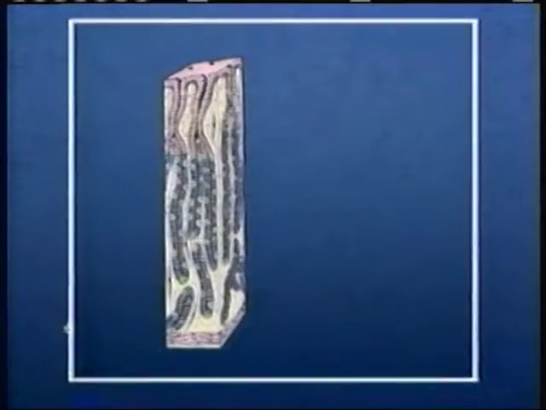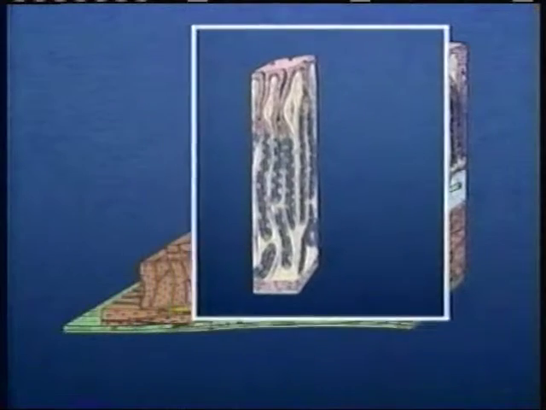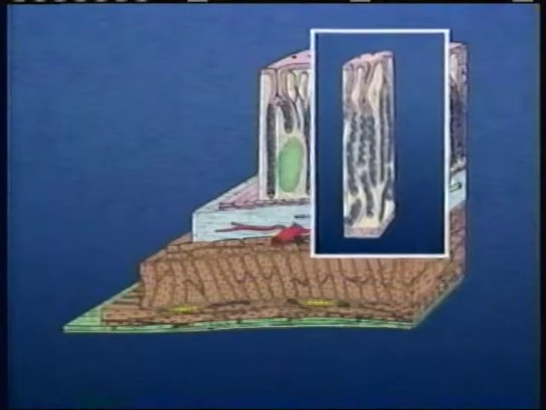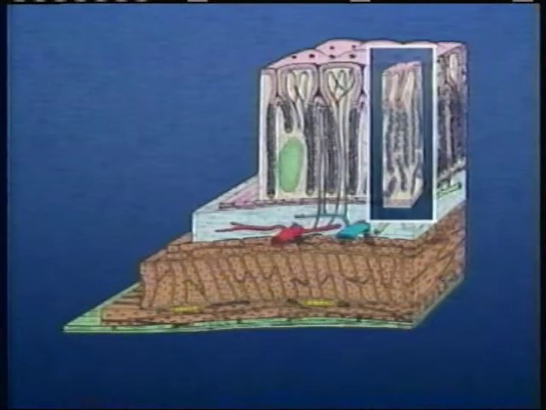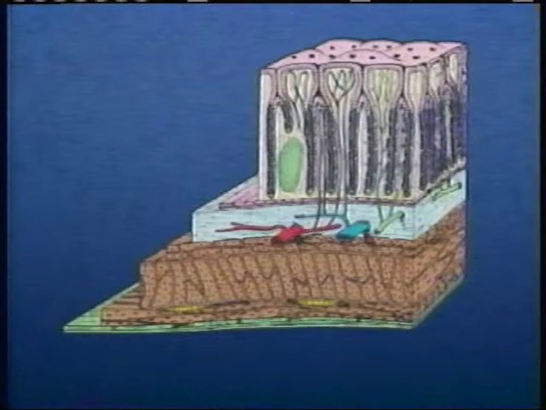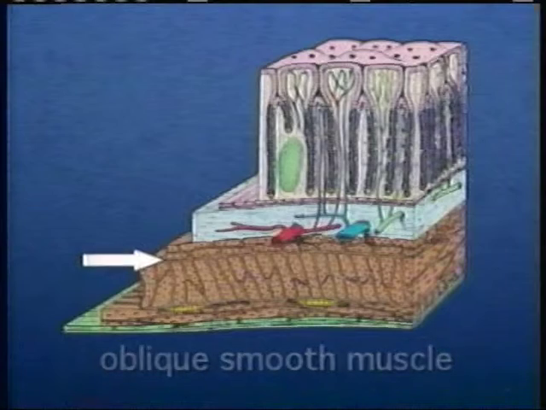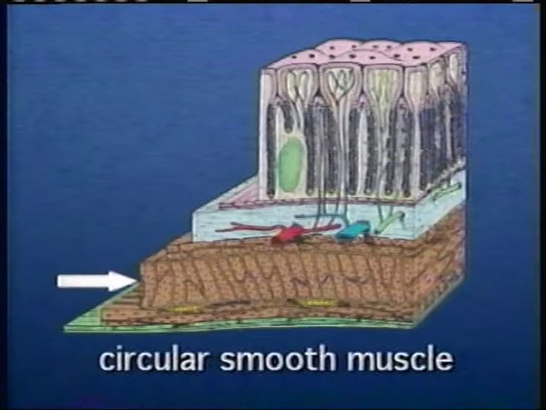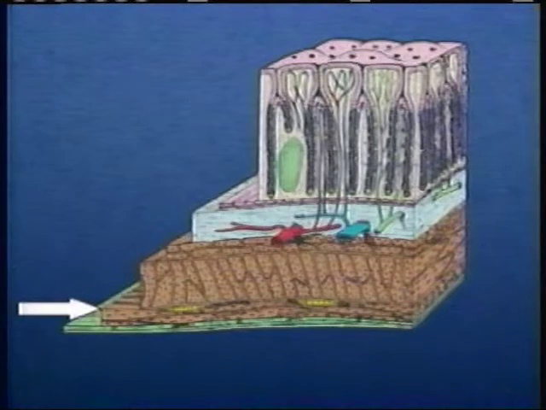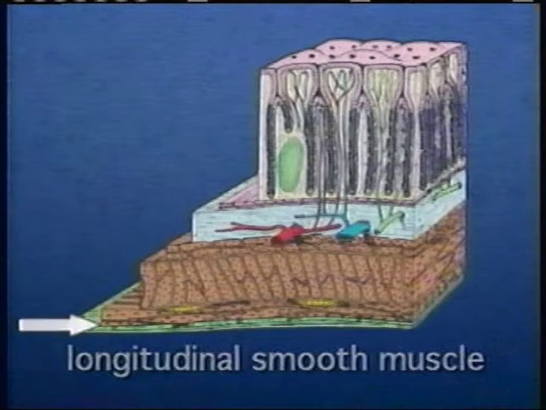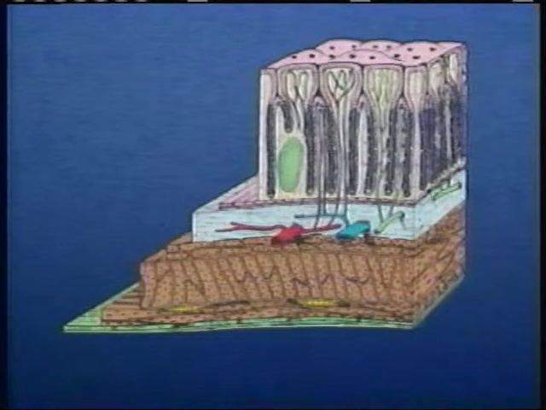The muscularis layer is also modified. There are 3 layers of muscle instead of the 2 layers which are characteristic of most of the remainder of the tube. The innermost layer is obliquely oriented, the middle is circular, and the outer layer is longitudinal. This specialization of muscular arrangement permits better churning and mixing of food with gastric secretions during digestion.